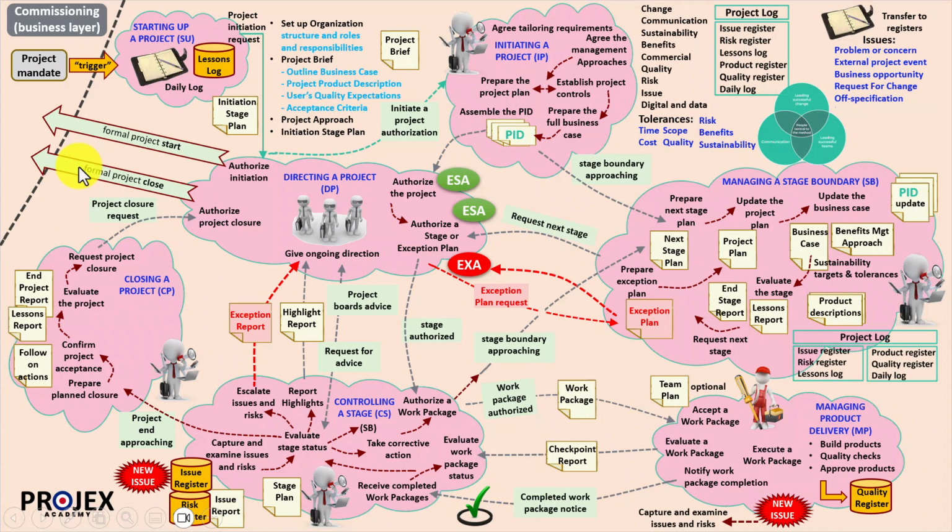There may be, you see, for whatever reasons I've discussed thus far, that the project board decide to prematurely close the project, in which case this needs to go in through a different doorway, if you will, and the activity here is to prepare a premature closure. Now, there are some significant potential differences here between a planned closure and a premature closure. One of them, for example, is that if you're closing prematurely, there may be products that need to be made safe, or maybe they should be completed.